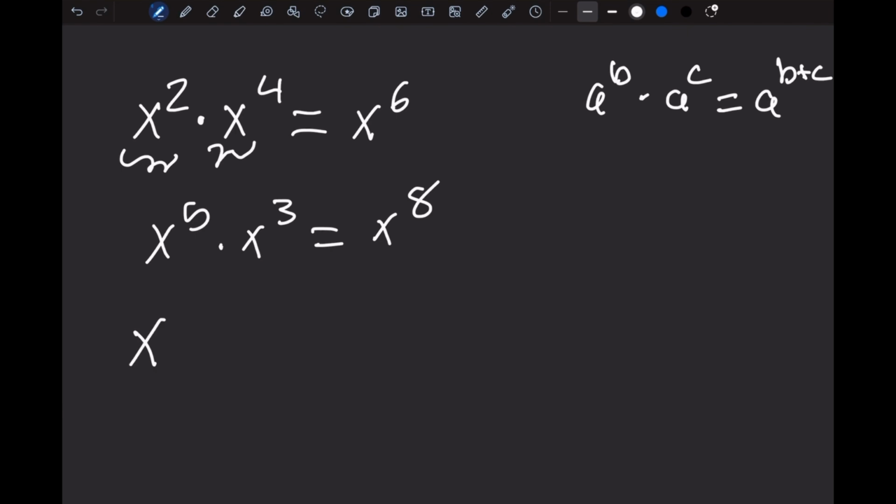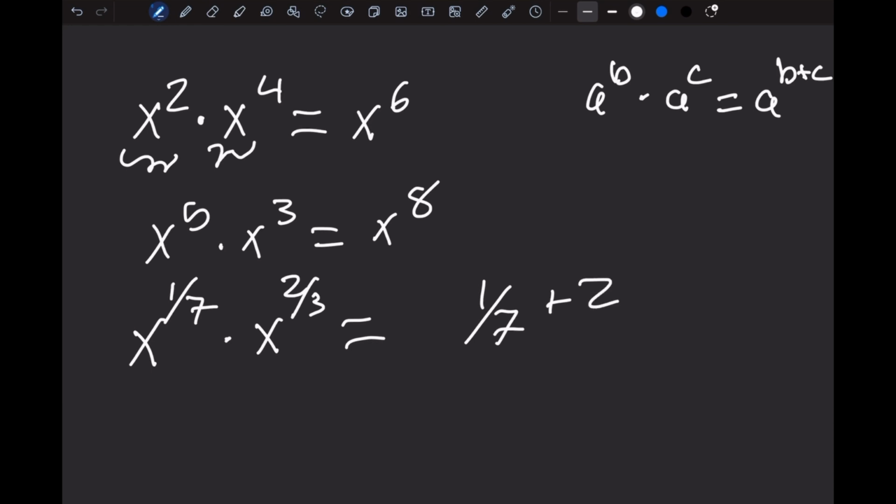Also, same thing, if we do x to the 1 over 7th times x to the 2/3. Okay, looks weird, but all you have to do is 1 over 7 plus 2 over 3, which here, find the common denominator. So a quicker way to do this, in some cases, it does not always work. It helps if they're relatively prime to one another, which is a whole different topic. But since these two are relatively prime to one another, you can just multiply the two numbers together to get the smallest base for the denominator.